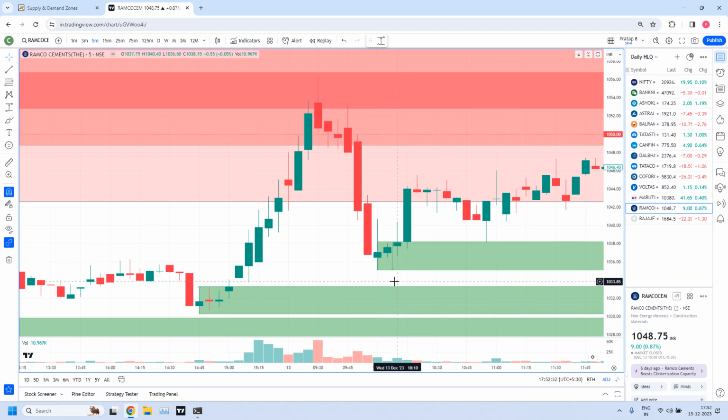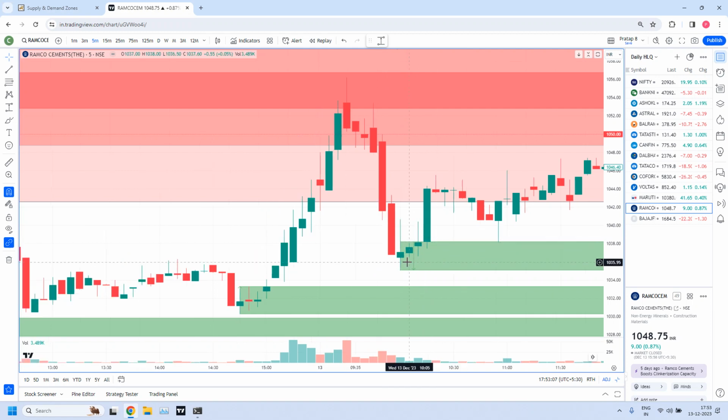Generally what we do, because this is a 1,000 rupee stock, we keep mostly 1 rupee or 1.5 rupee maximum. Before that we will exit. So definitely we narrowly missed this profit booking. It didn't come. But what happened? A new demand zone is created. And then prices entered into that new demand zone, and this is our exit. That means the initial target we have to revise during the trading day today.